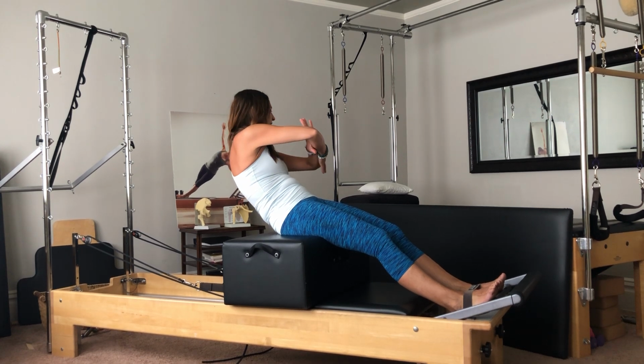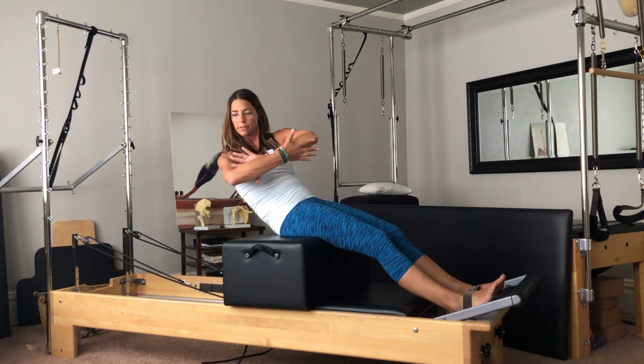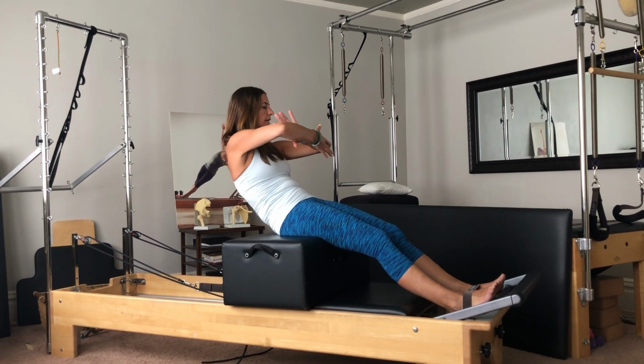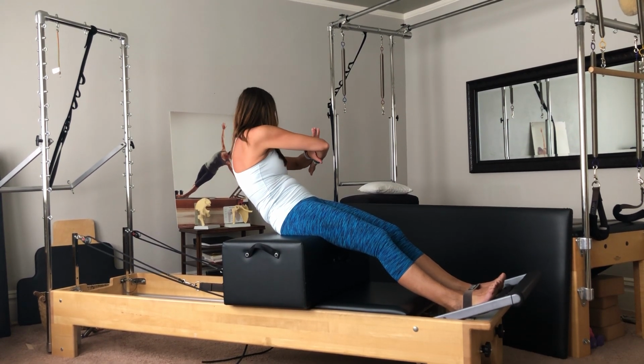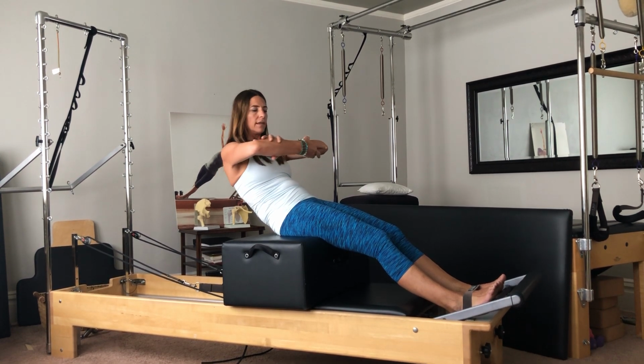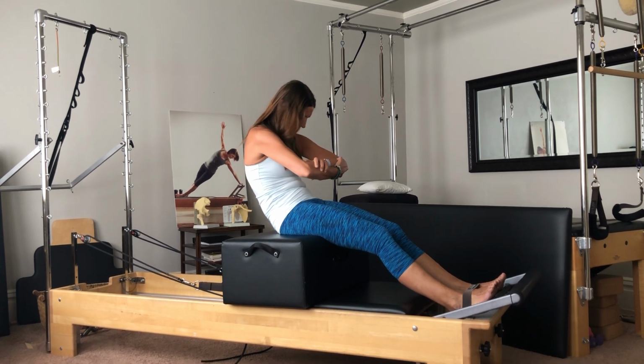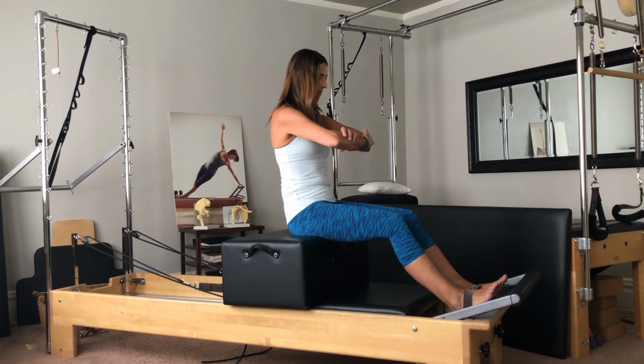It's kind of like that same motion you would do if you were kayaking with the oars. And one more each side. It's a little rotational piece to get into those obliques, and then come back forward, push and pull here, tuck your chin, and then come all the way back up.